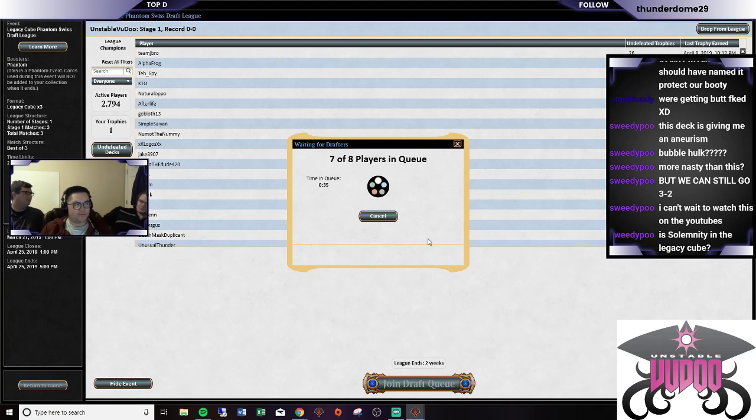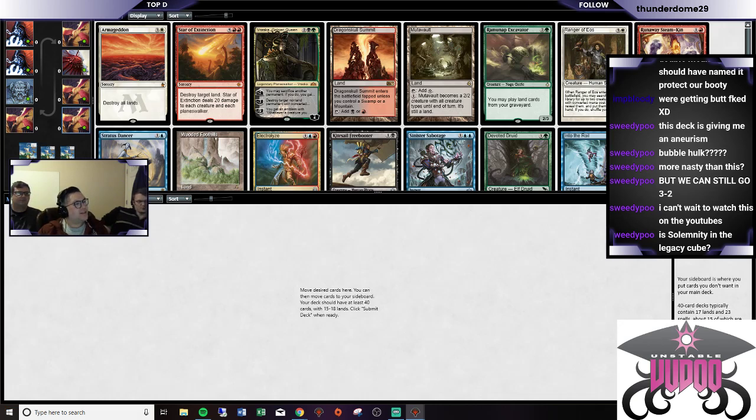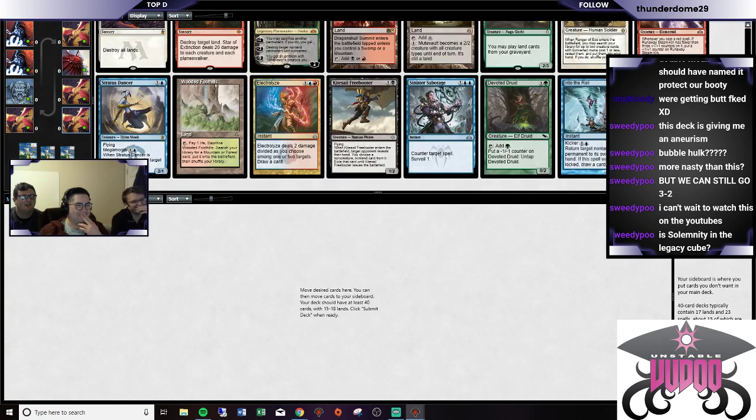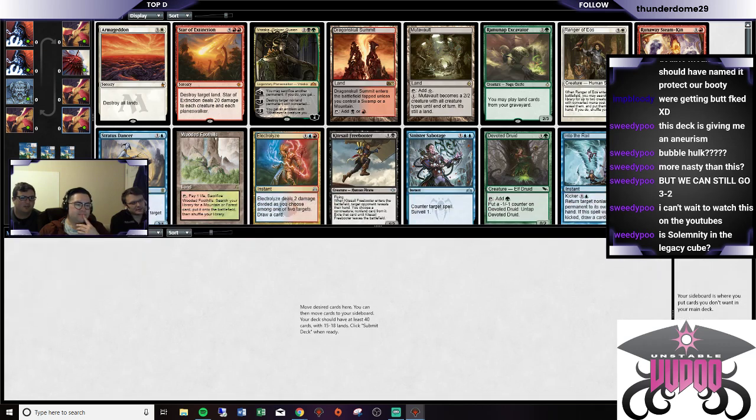We drafted a five-color pile. Yeah, because Maurice was here, right? No, no. Runaway Steam Kin. Sold. What do we have here? Do they have the Devoted Druid combo in there? And that's why it's in there? I have no idea. Okay.